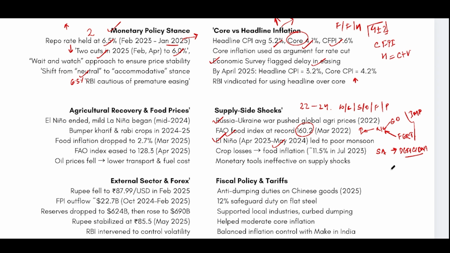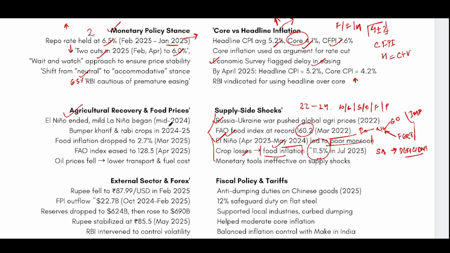Sea surface temperature in the Pacific rose over 2 degrees Celsius above normal, far exceeding the 0.5 threshold for El Nino on previous occasions. This drastically impacted monsoon rainfall across the country, which resulted in crop losses and hence a supply shock inducing food inflation. Remember, it was 11.5% in July 2023 at its peak. Always remember a memorable episode where tomatoes briefly became costlier than petrol in parts of India. Thus, supply shocks, war and weather, were the chief drivers of India's inflation in this period of the last 2 years.